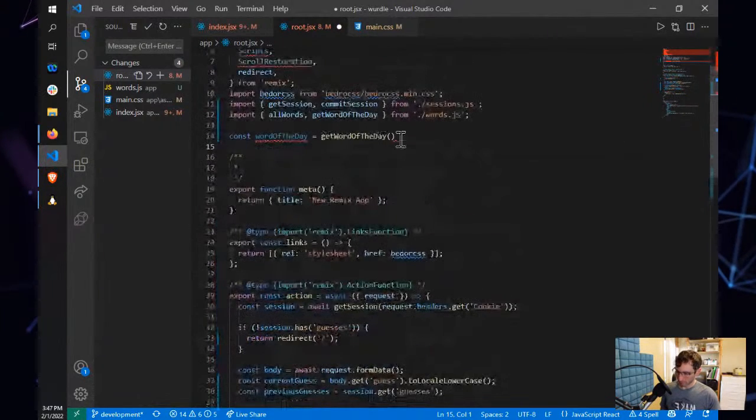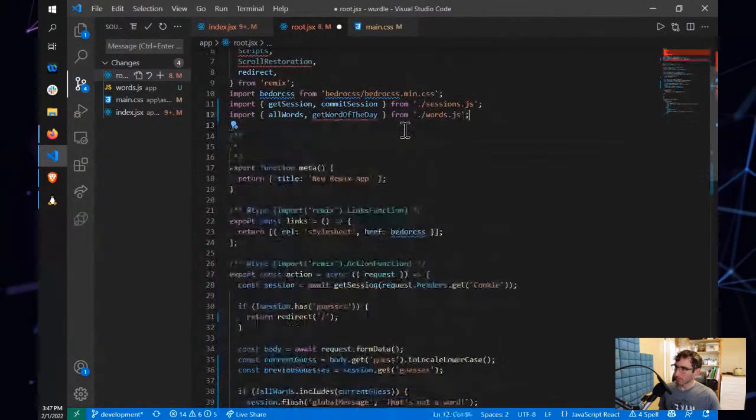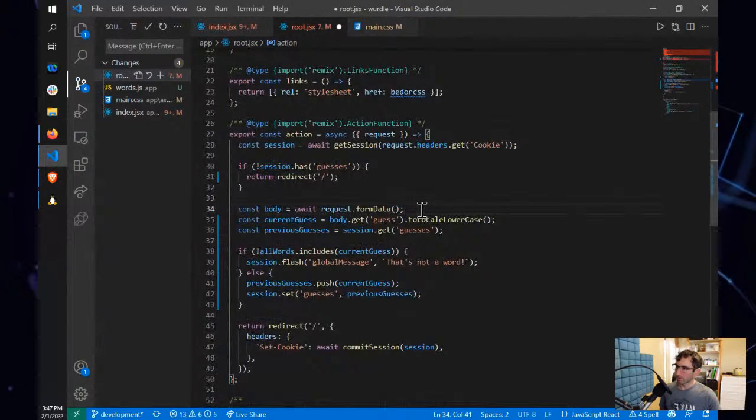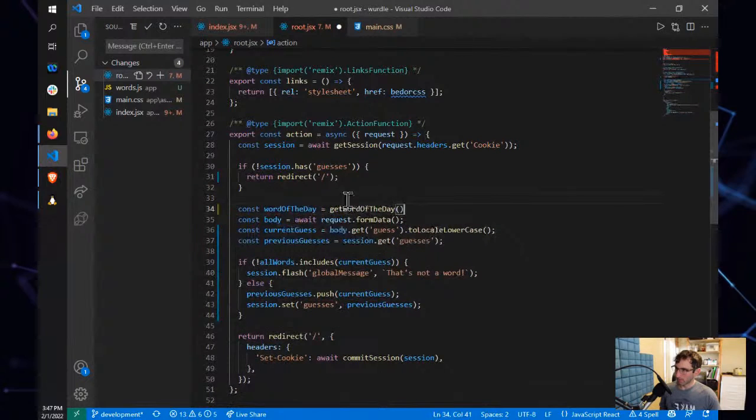Actually, I don't want to do that here. I want to do that when this action is submitted. We've got the body, we've got the current guess, we've got the word of the day, and we've got the previous guesses.